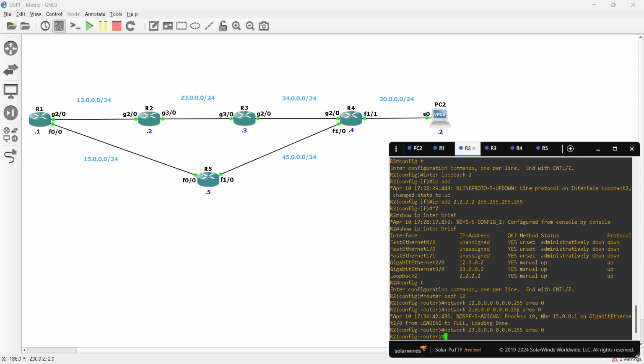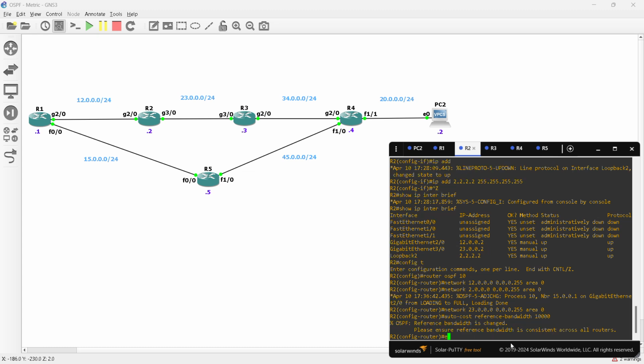Now we'll change the auto cost reference bandwidth 10,000.